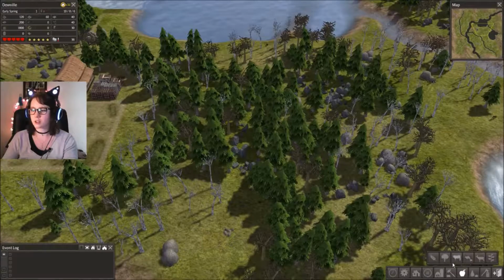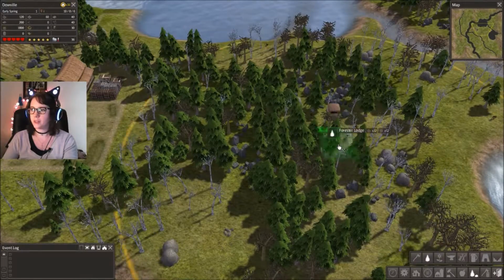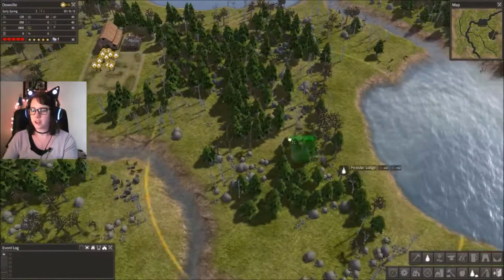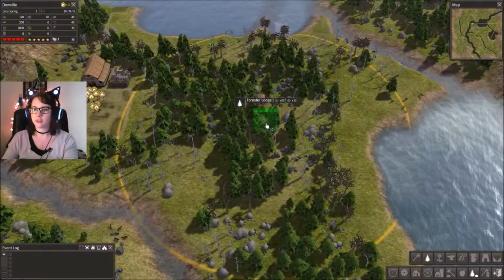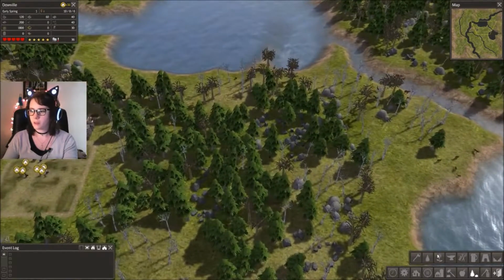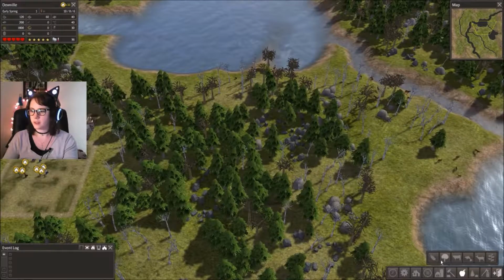Nub did actually catch on to this super fast. I was getting a bit frustrated at first, but really, really quickly, he caught on that gatherers' huts are the fastest way to get food. So I think I have to stick this here. It's not ideal. There's quite a bit in the water, but let's just whack it there anyway.